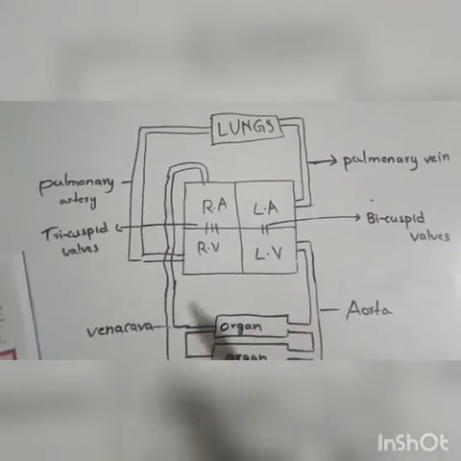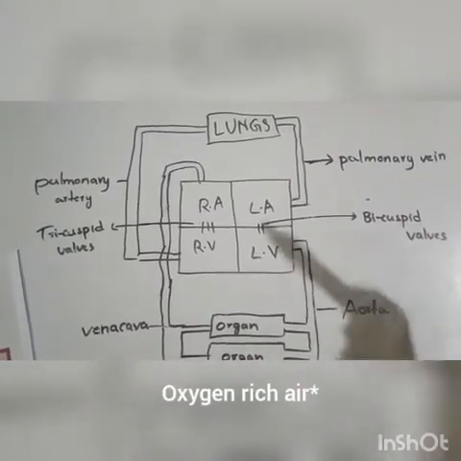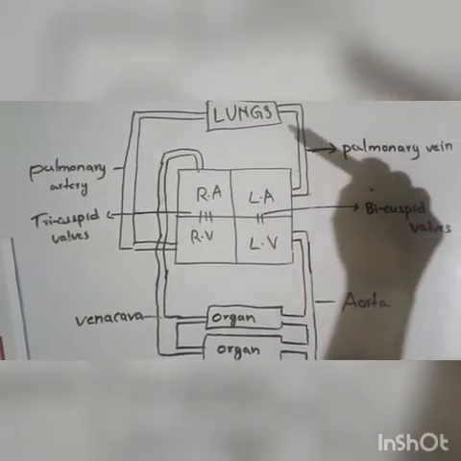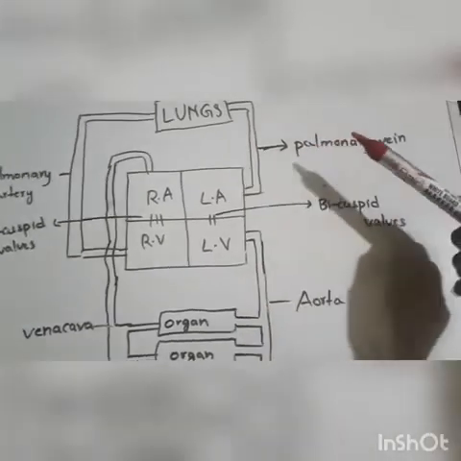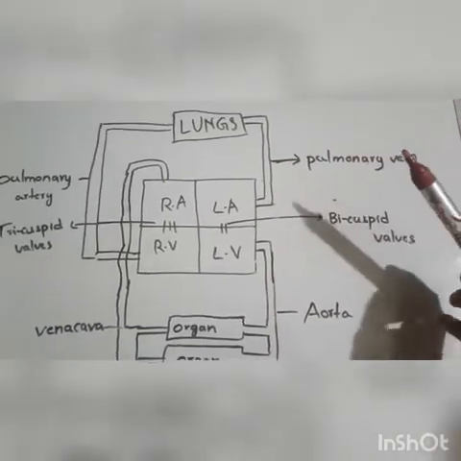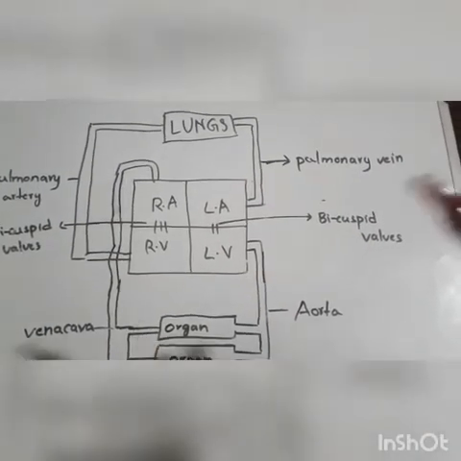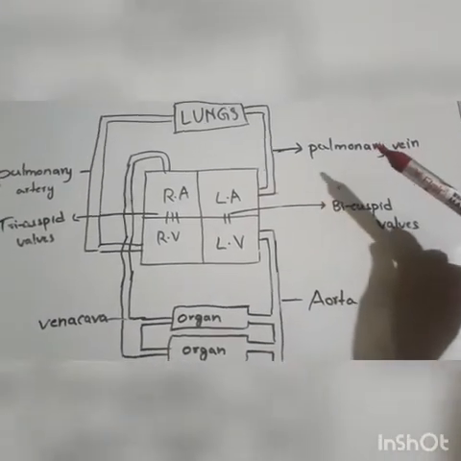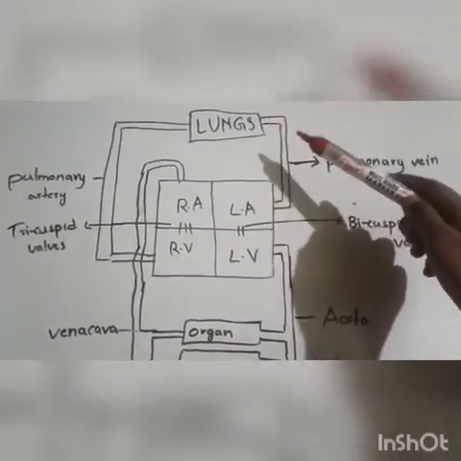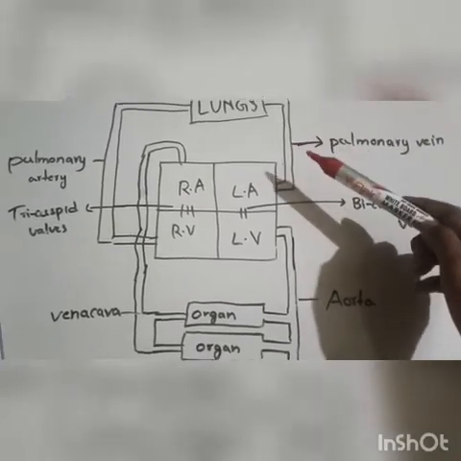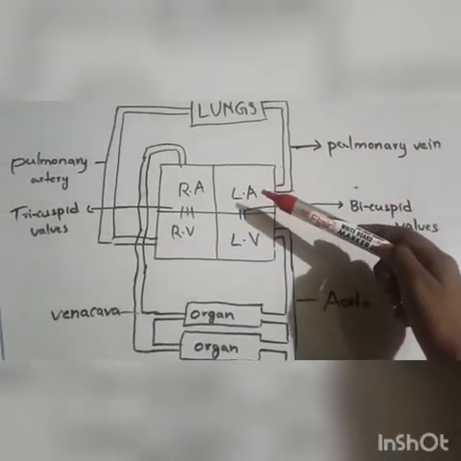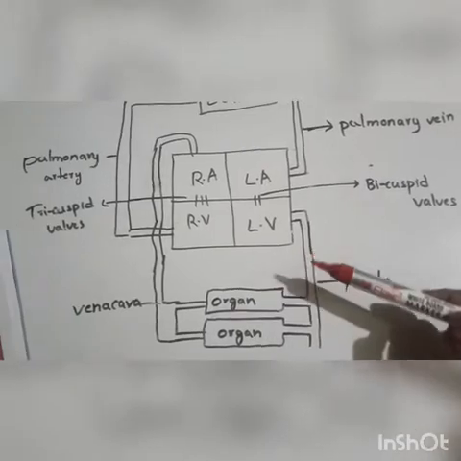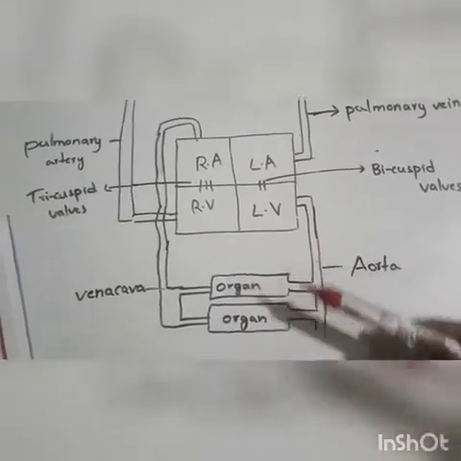As we know, we breathe oxygen, and this oxygen goes to the lungs, and then it gets mixed with the blood and comes to the left atrium through the pulmonary vein. We know that veins only carry deoxygenated blood, but this is an exception. So the oxygenated blood is carried through a vessel named the pulmonary vein to the left atrium, and then this oxygenated blood goes to the left ventricle and through the aorta to all the organs in the body.